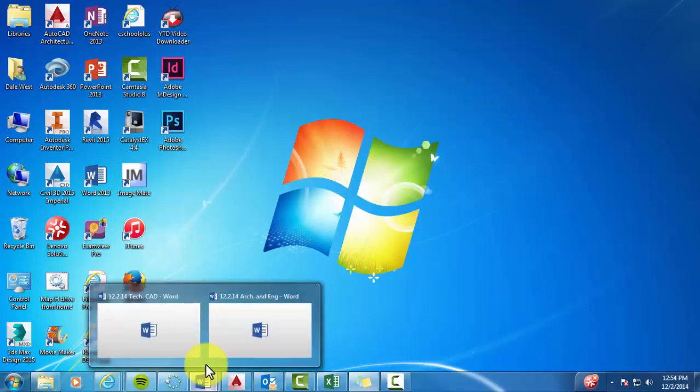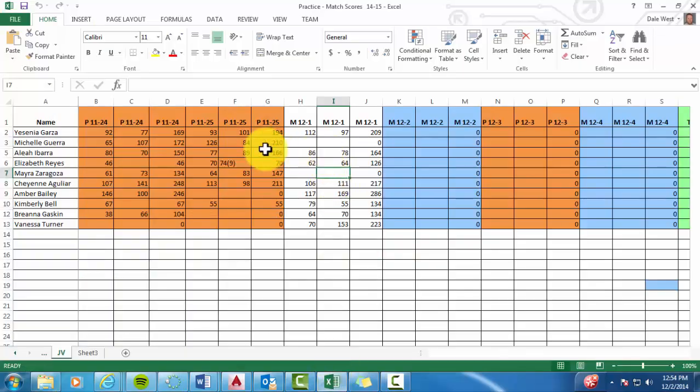Let's say, for example, I'm working on an Excel spreadsheet to keep track of scores for my bowling team, and I want to save this to my OneDrive so that A, I can access it from home and maybe update scores while I'm out at a match, or B, I want to share this with other coaches so that they can also add in scores and update it, and we only have one copy, so then multiple people don't have to have their own copy, and then we're all trying to make sure everyone's is up to date. That's another good scenario for your OneDrive.